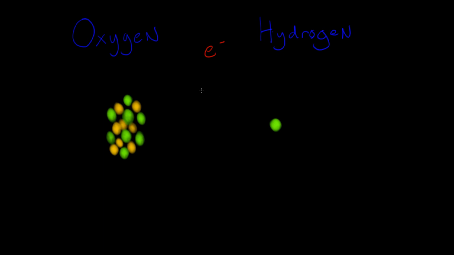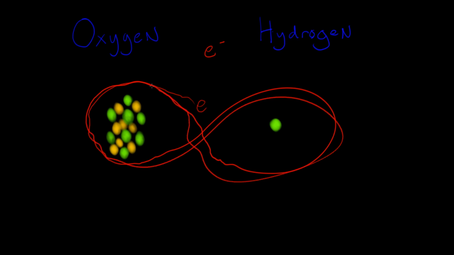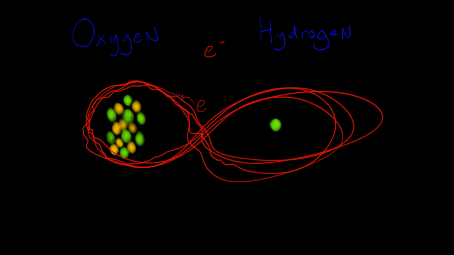So let me just use this electron here, and I'm just going to follow the path. Remember, electrons are in motion, so let's follow the electron motion. That electron goes around oxygen, and because oxygen is electronegative, it's staying around oxygen a lot more because it's hogging it. Then it goes around hydrogen really fast. It stays around oxygen a little bit longer, goes around hydrogen. Stays around oxygen more, goes around hydrogen. And what am I trying to show here? Obviously that's an exaggeration.